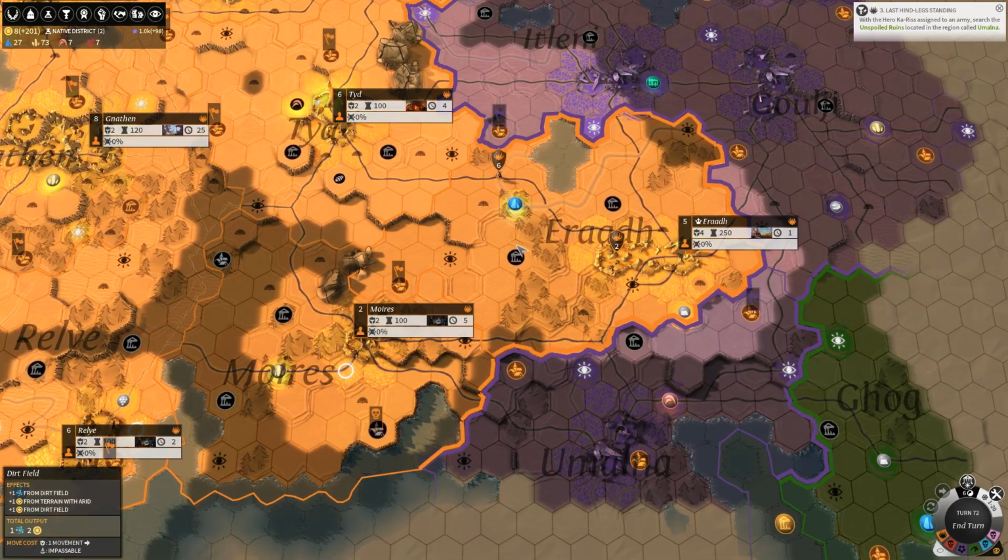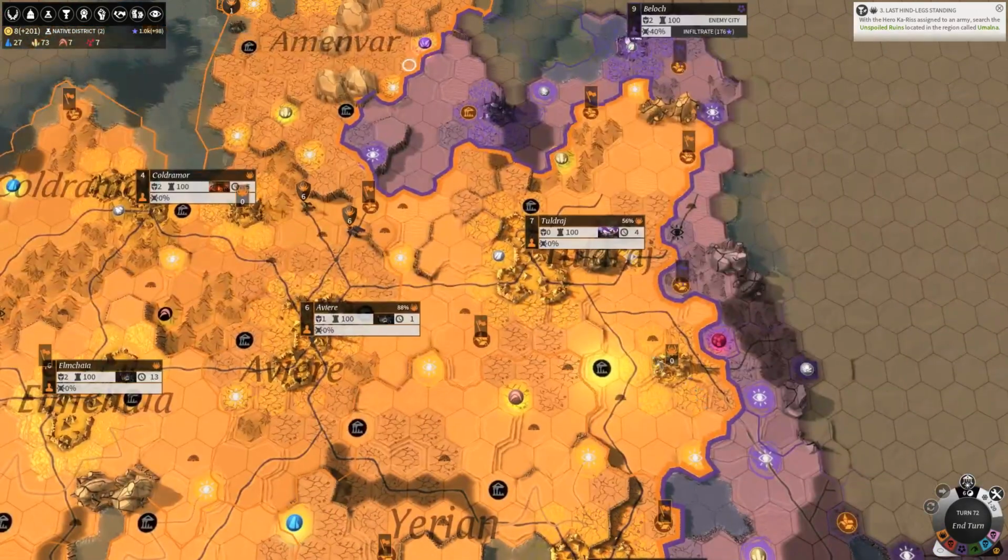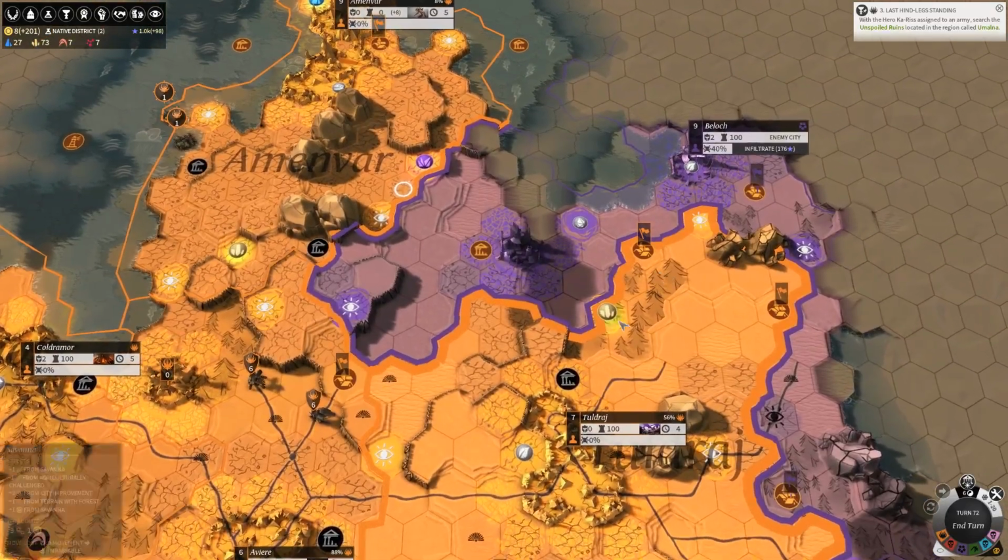We do have more dust than it looks like. This is making me a little nervous, just the dearth of bodies we have over here. That dust eclipse cannot happen soon enough, man.